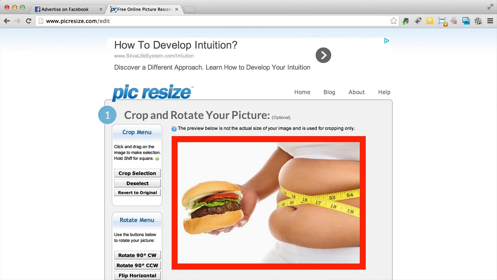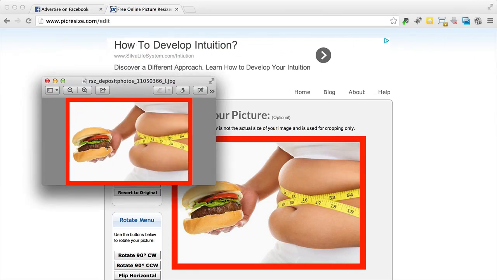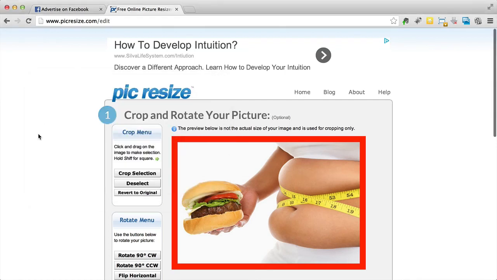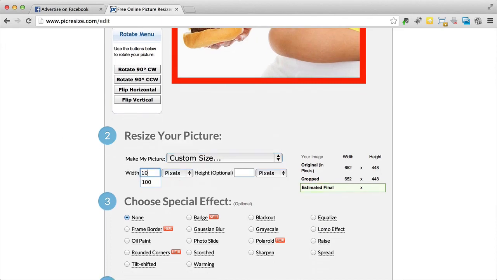This image is actually the image that we created earlier, so we went with 75% and then added a border of 10 pixels, right? Actually, we had the border of 20 pixels, so that's even better. Now, what we want to do is just resize it to a custom size, and we just need to type 100 by 72.